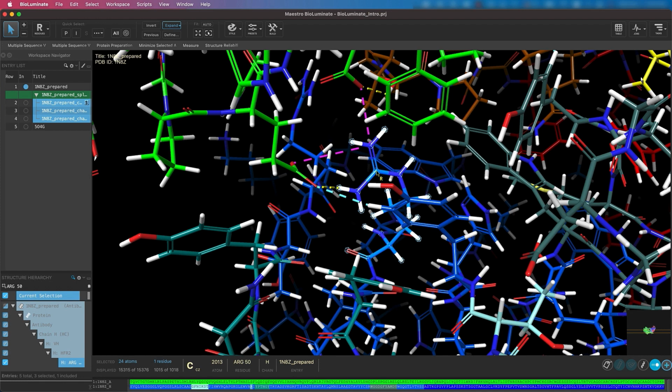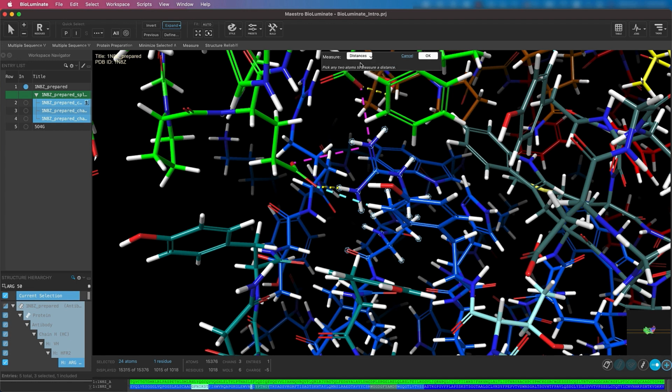Let's measure the distance of the hydrogen bond between arginine 50 in the heavy chain and glutamate 558 in chain A. First, click on Measure in the Favorites toolbar. A banner prompting you for the next step appears in your workspace. Here, we can decide what we would like to measure: distances, angles, dihedrals, etc. Each option will give you instructions for what to do. Let's choose distances.